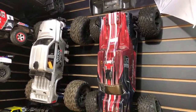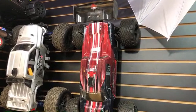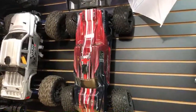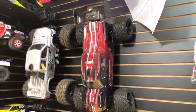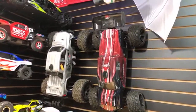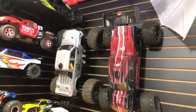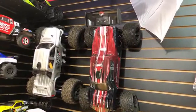I did have some Arma Kraton version 3 6S tires on it at one point and they were really good. So tires are definitely something you want to do to keep it more stable — if you do that you're going to have a blast with it. Ace 88 mentioned he has the Outcast 6S tires on his — the ones that look like regular Badlands. Yeah, definitely different tires. Other than that, I think it's a win. I've done a few videos on it and people keep liking watching it.